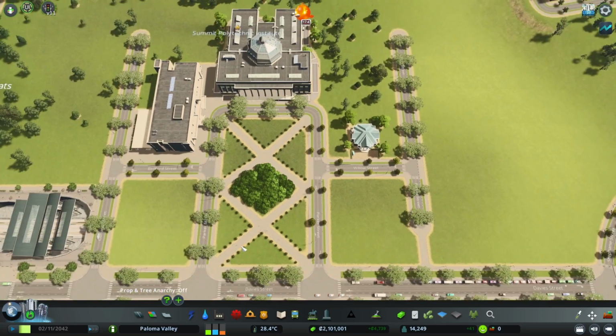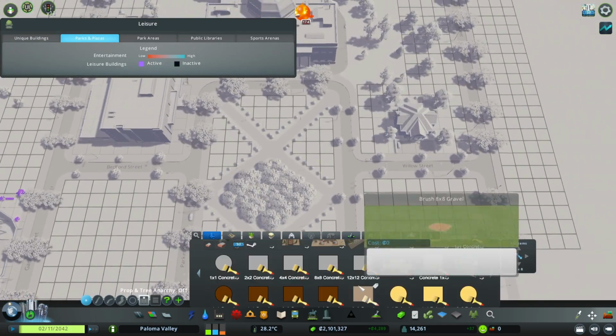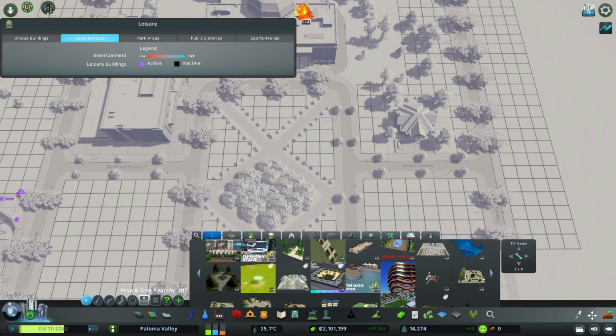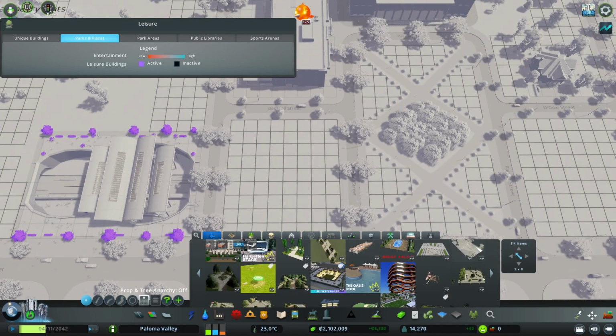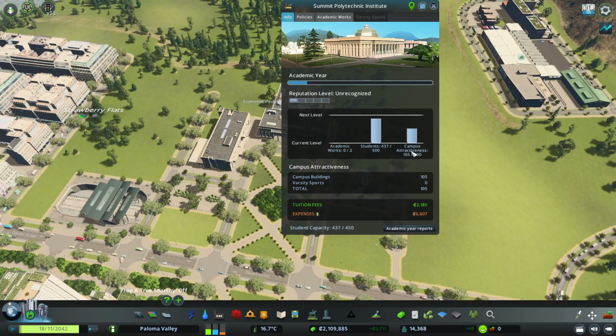Oh my God, I need to get the attractiveness up. Will adding trees help? Do I need to add a park? I've never had this issue before. It's always been the other way around. I'm a bit flustered now. I don't really know what to do. Let's add some of these parking lots that look like parks, because they're always a good idea. That didn't help at all. What am I supposed to do?